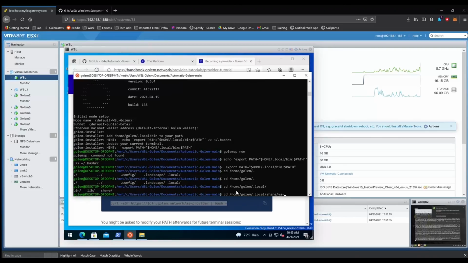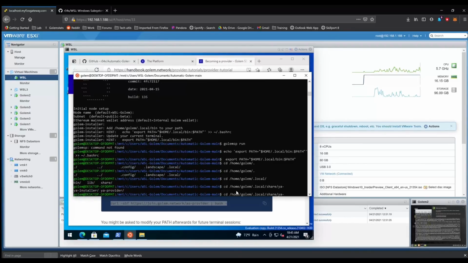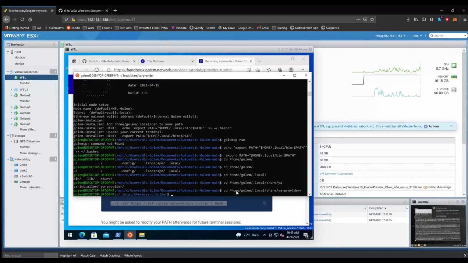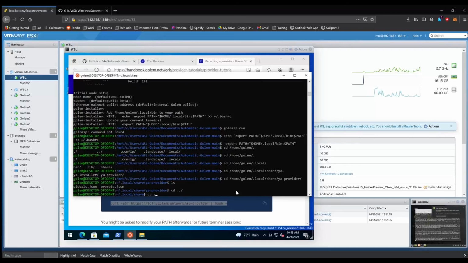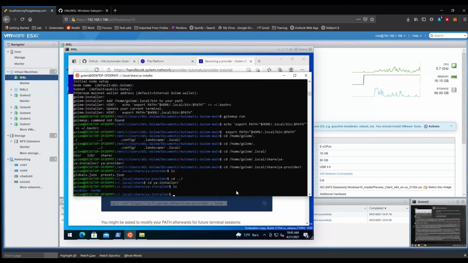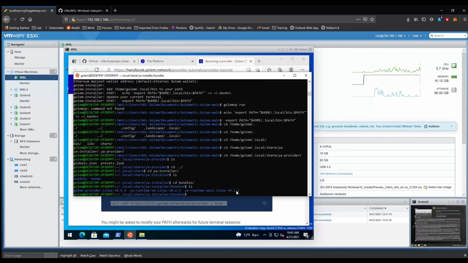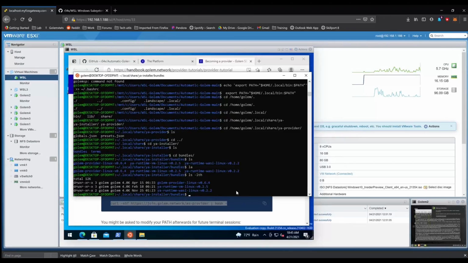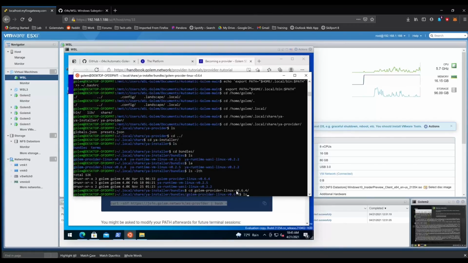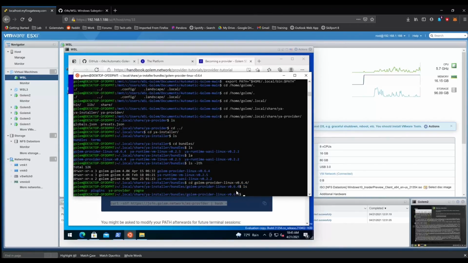So at this point, I'm just making sure that the provider actually exists in the correct folders. Since it wasn't working before, I just wanted to make sure it was installed. So there's the globals and the presets. Now we're going back. I have no idea what I was doing here. This is kind of comical to watch in hindsight. There we go.